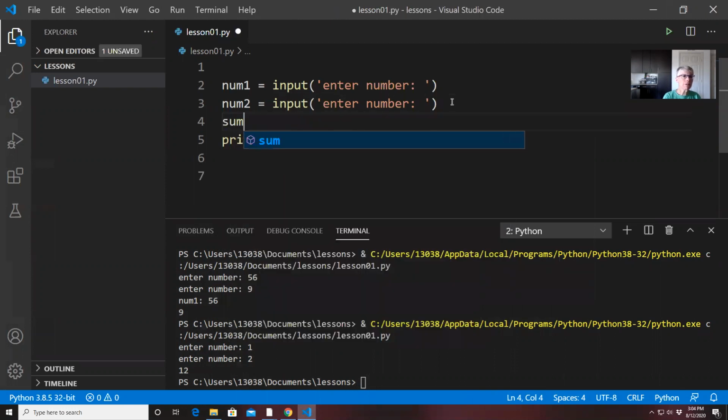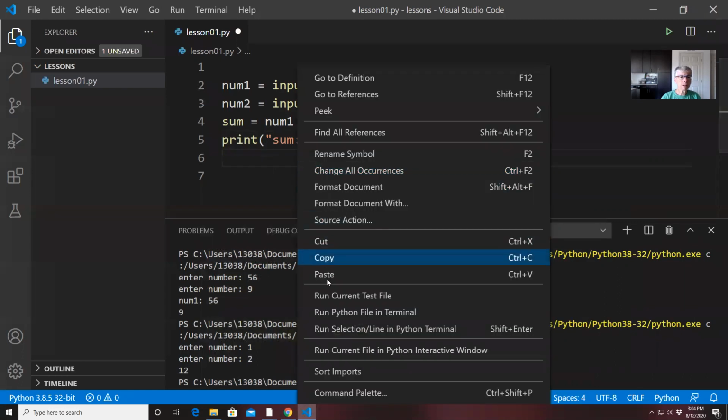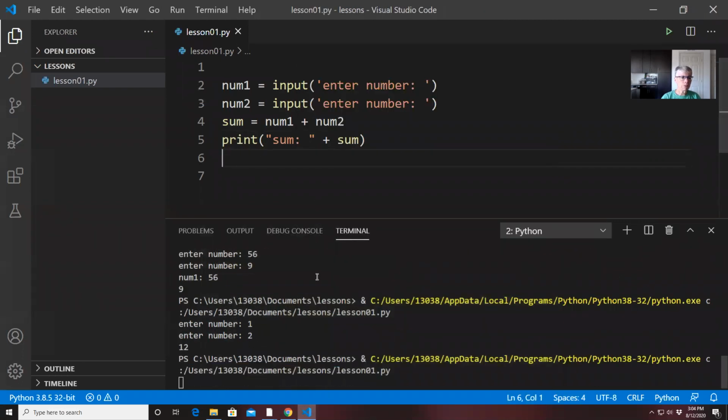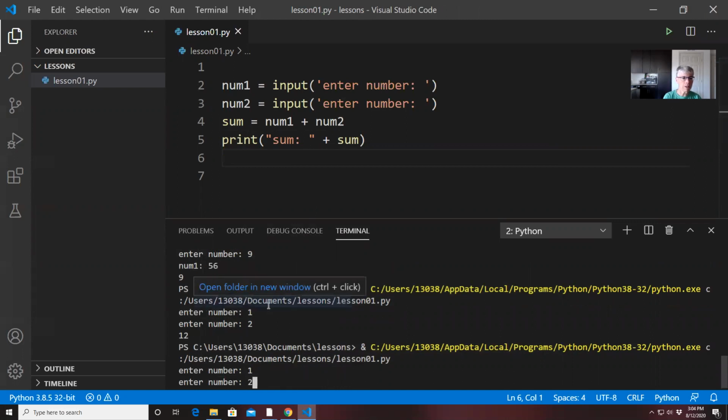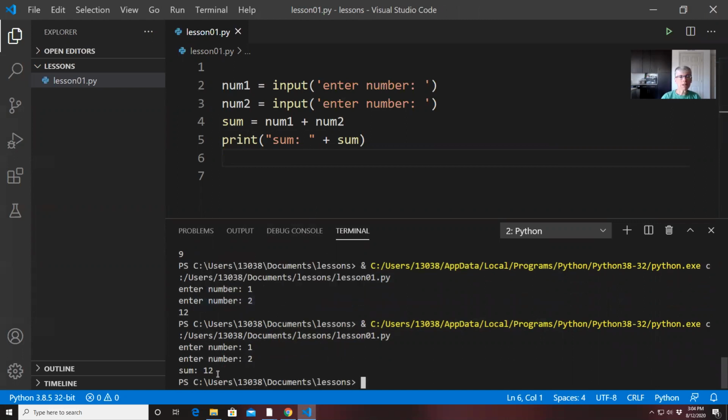So let's create a variable called sum. Let's assign to sum the value of num1 plus num2. We're going to see that 1, 2 print out on the screen like we just did before. So what we should see if we run this is 1, 2, assuming I enter a 1 and a 2. So I'm going to enter 1, I'm going to enter 2. Notice it says the sum, well, it looks like it's 12. All right, 1 plus 2. It's normally not 12.